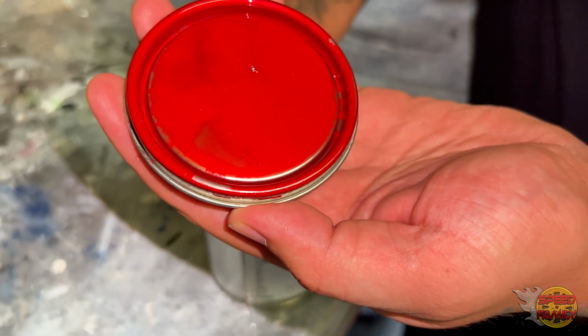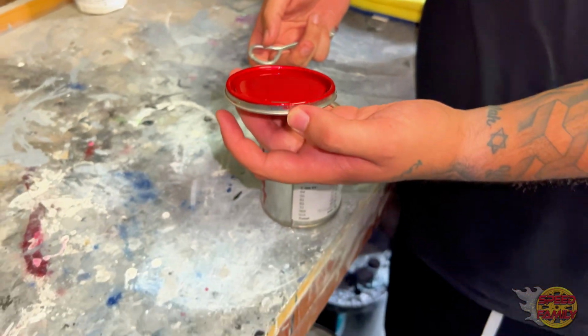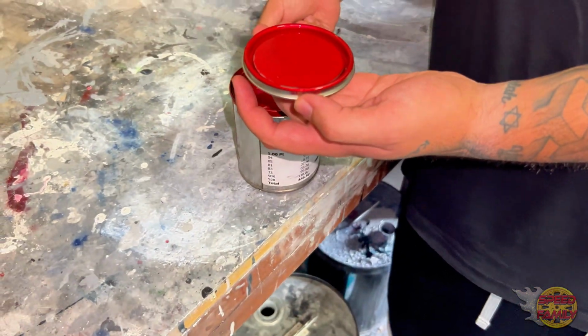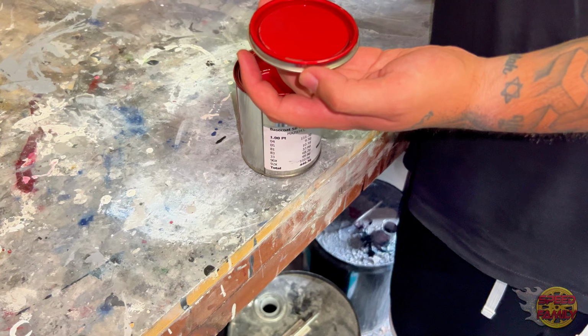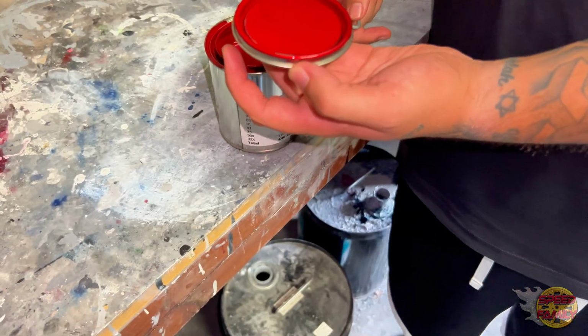I see what you mean. But see how thin and translucent it is? Yeah. It's more like a tri-coat than it is. So basically this is just a bunch of binder, which just looks like murky, white, clear liquid. And then this thing just has so much pearls in it.